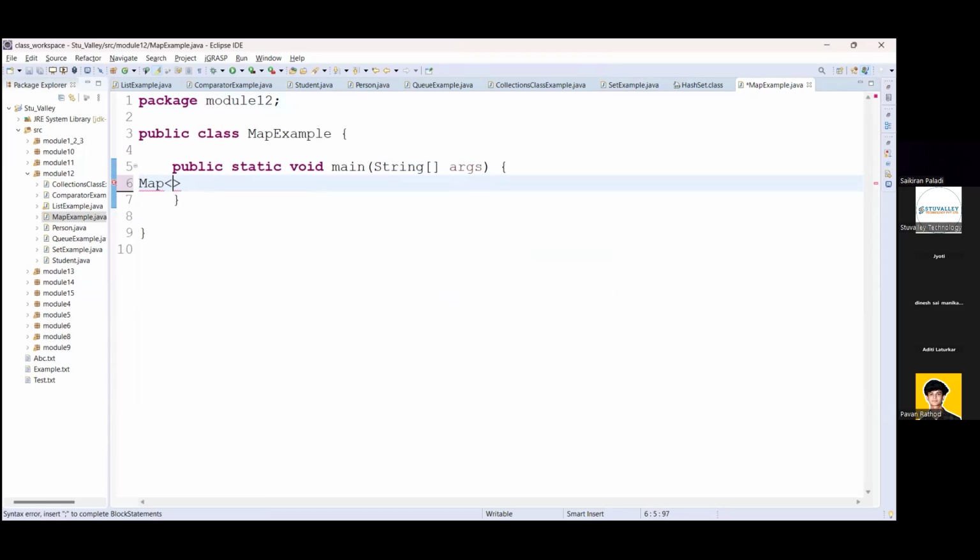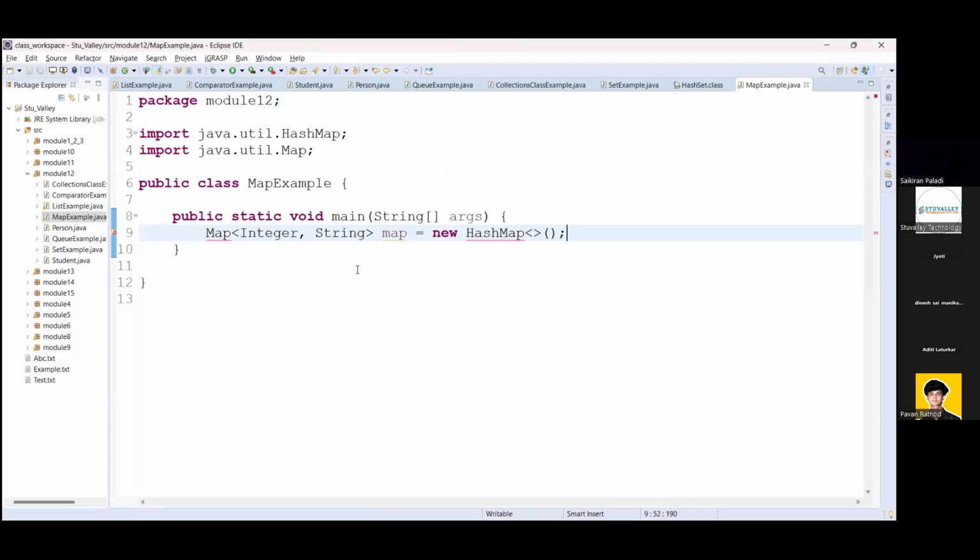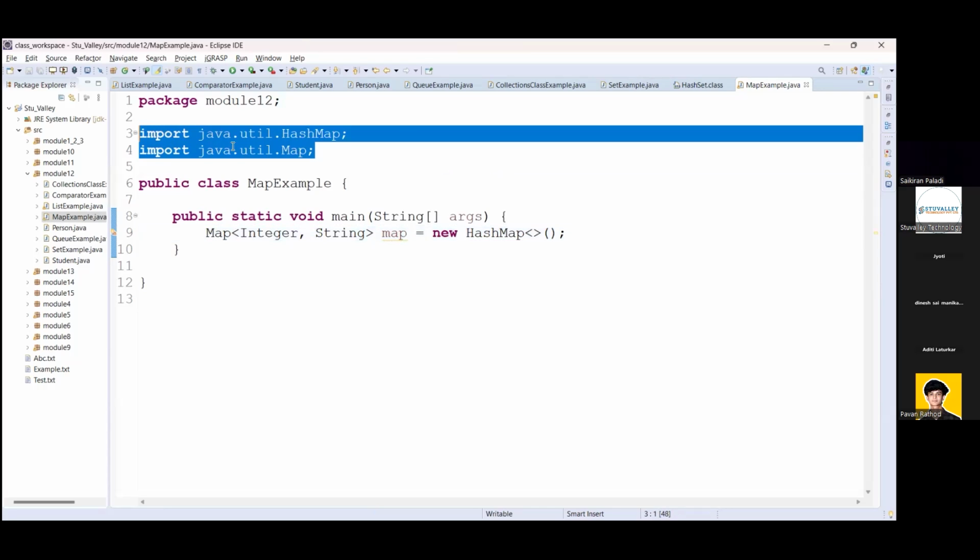So there will be two types. First I am going to store Integer as the key and String as the value. And we are initializing it through the HashMap class. There are HashMap and TreeMap classes, LinkedHashMap also. These are also in the util package.